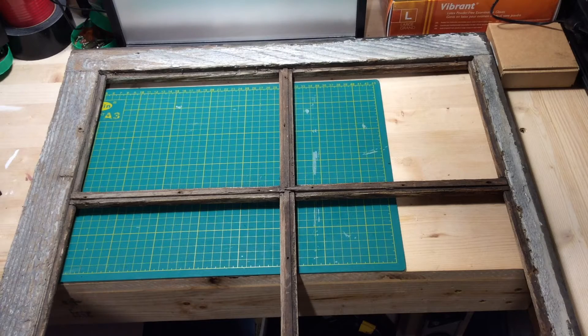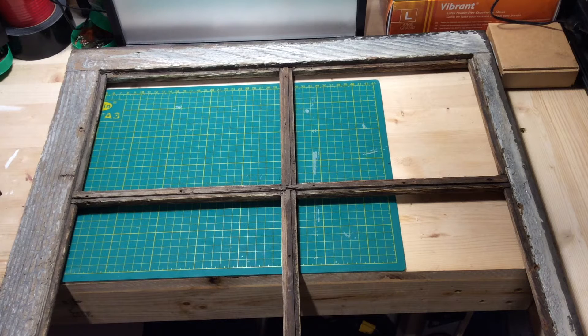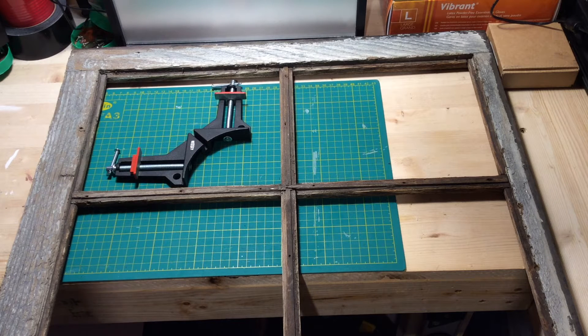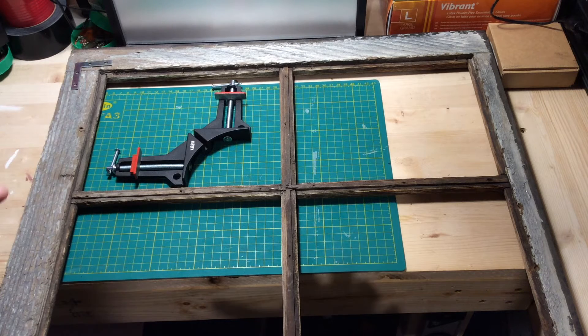Let's get to the maker cave. And we're back in the maker cave. What I've noticed is that this frame, being so old, is starting to come apart — the wood moves really easily, and we have to address that before I can put pictures in this. Normally what I'd want to do is pull the wood apart, clean it up, and glue it back together. But because of the age of the wood and how brittle it is, I'm worried I'd just end up wrecking it. So my plan is to clamp all four corners with corner clamps to keep them at 90 degrees, and then install some two-inch flat corner braces on each corner. Hopefully with the glass and a proper backing that will secure it enough so it'll be stable and square.